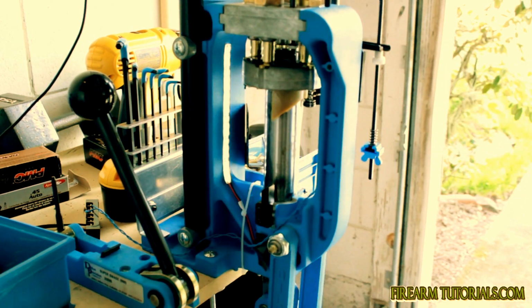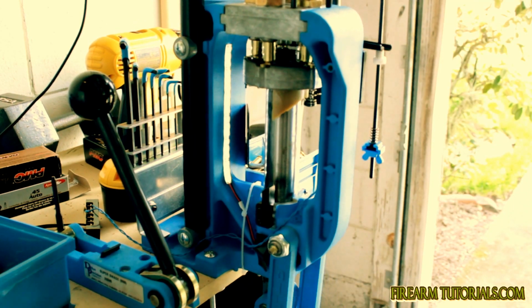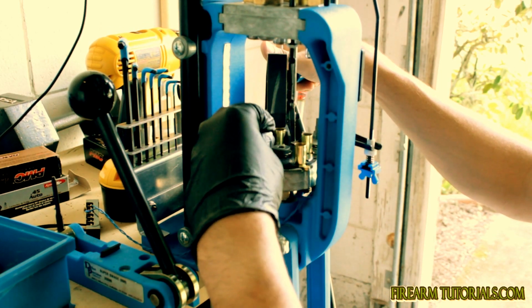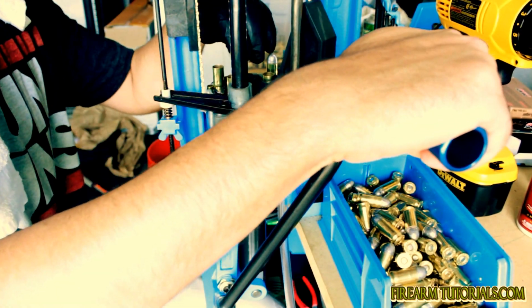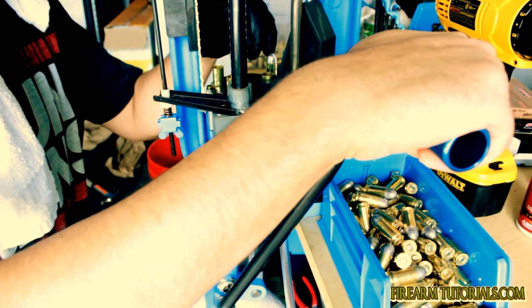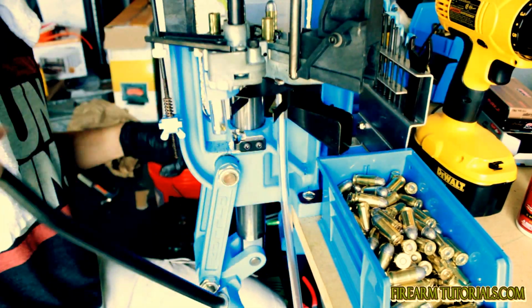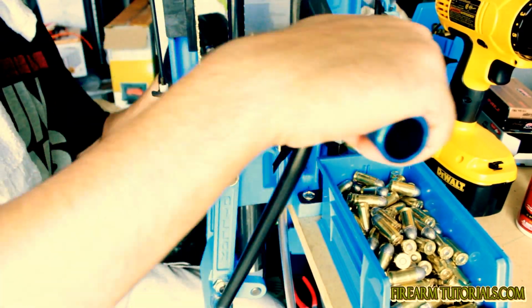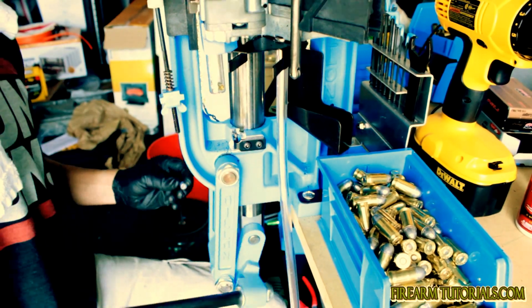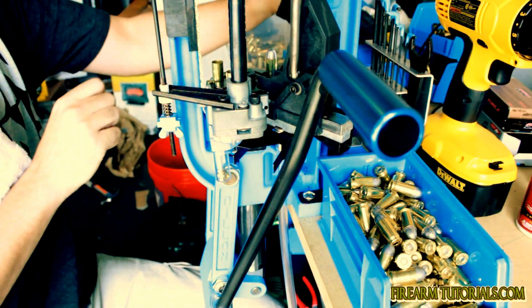My bin is starting to get pretty full over here. At some point they start spilling on the ground. And so here you can see from a different angle the completed rounds going through there. And we're out of cases again.